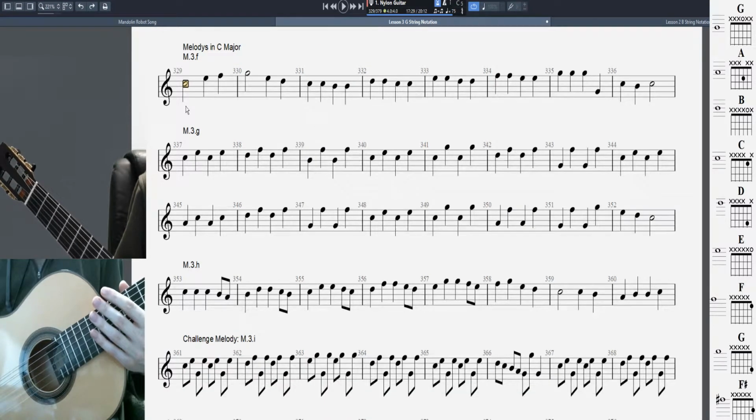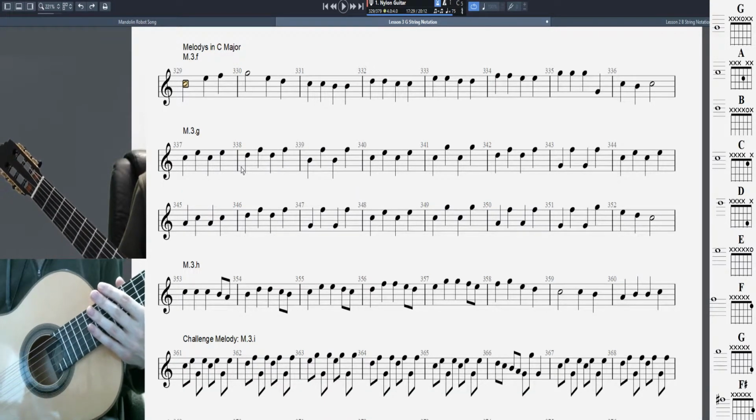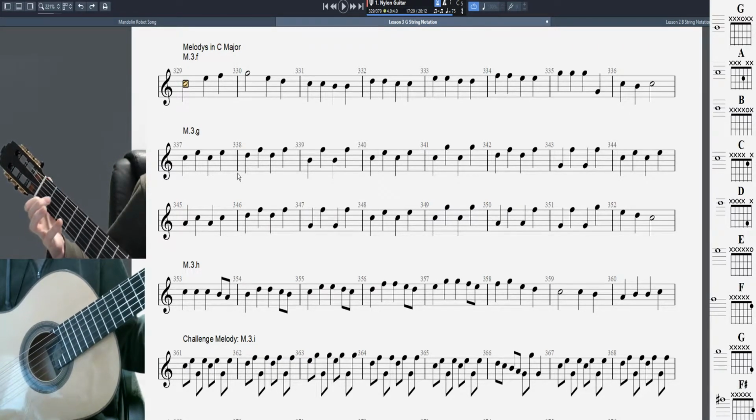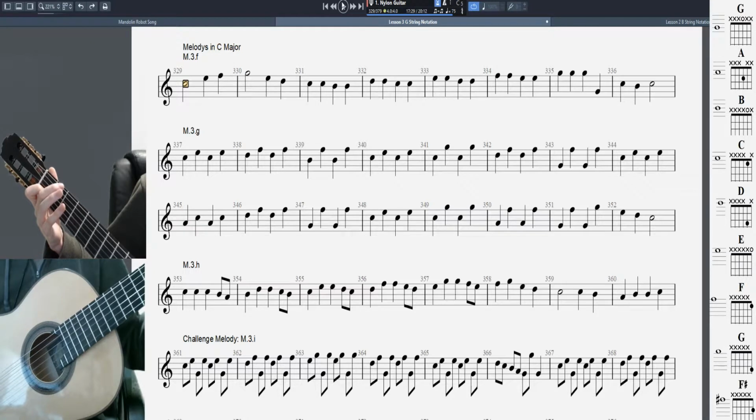Okay, so let's look at our melodies in C using our F natural note, the 1 fret on the first string. Okay, here we go.